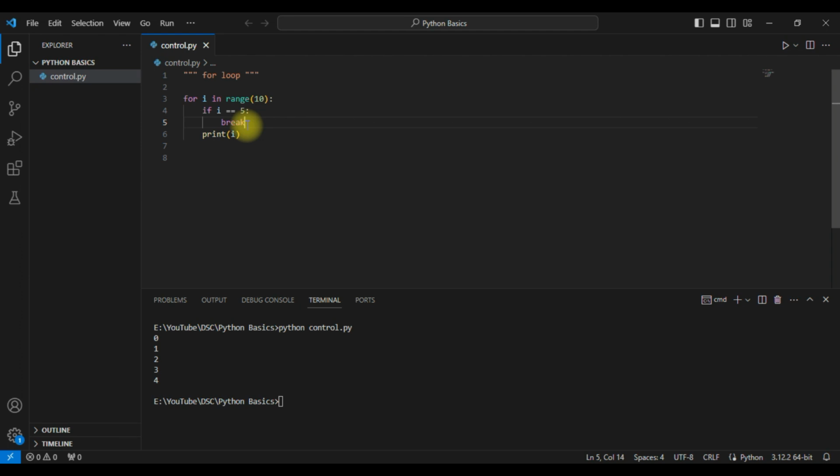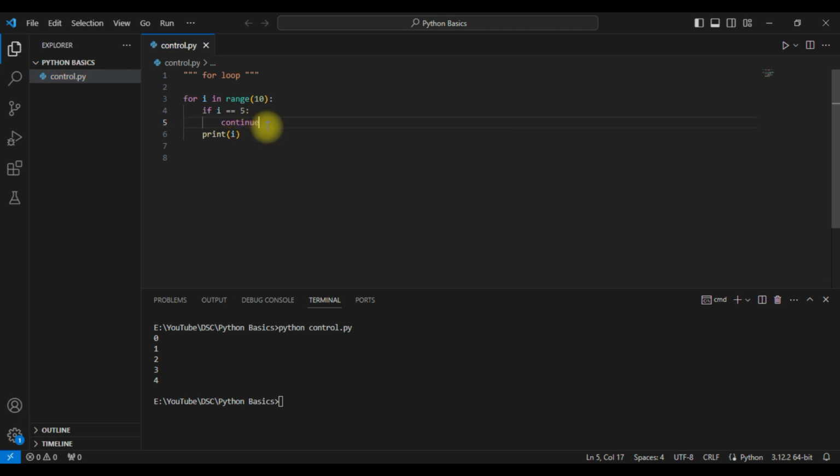The other loop control statement is the continue statement. What it does is skip the rest of the code inside the loop for the current iteration and move to the next iteration. What do I mean? For example, here we say if i is equal to 5, then instead of break, we use continue.